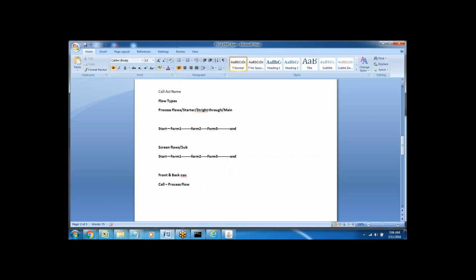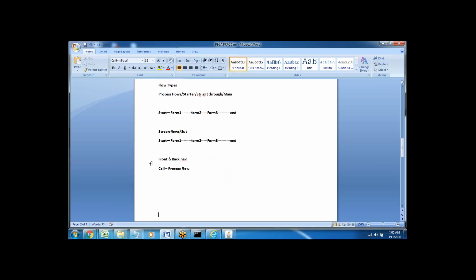Maximum, we use three scenarios. Screen flows to screen flows we can also configure, but we will use that very rarely. Generally we will call screen flows in process flows, and process flows in process flows. Those two scenarios we use mostly in real time, because there will be many flows based on the structure, design and architecture. There we can configure any number of screen flows and call them in a process flow. Wherever you want to add, we need to use a sub process shape for calling screen flows in the process flows.